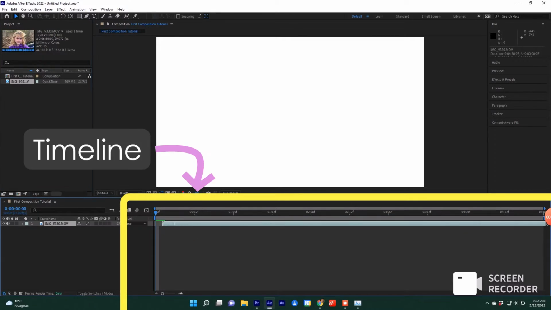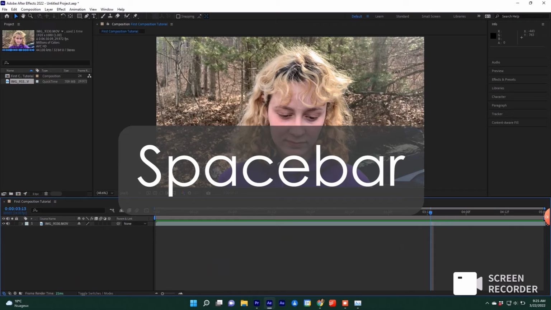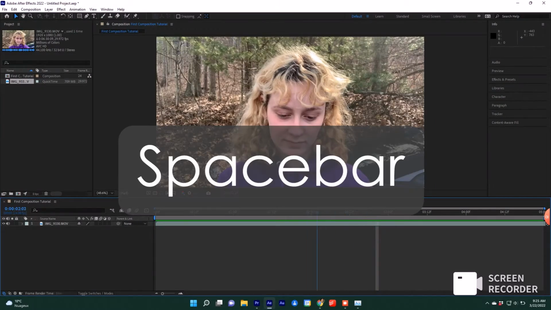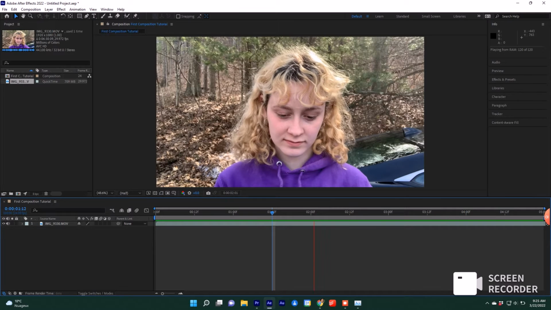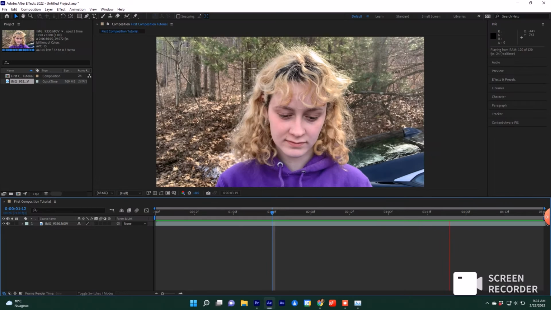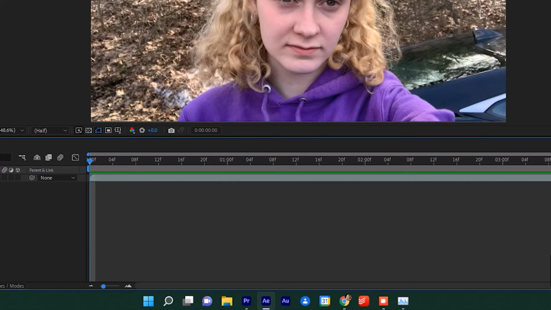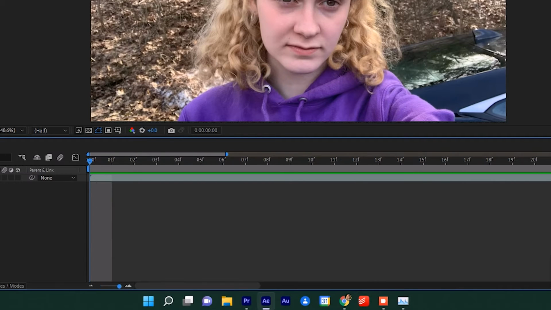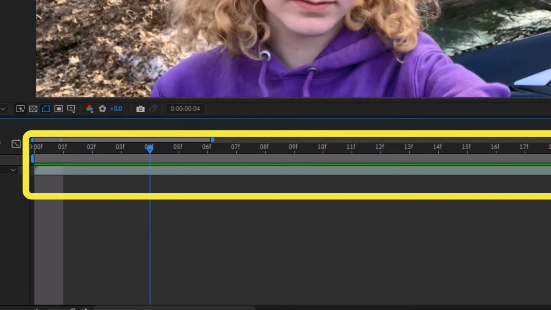Step 3, the timeline. This is the timeline. To watch your video, press spacebar. If you'd like to go back and rewatch part of your video, press spacebar to pause, and then drag the blue cursor back. This controls how much of the timeline is in view. Right now, we can see all of it. As we move the slider closer to the big mountains, we zoom in. This shows what frame of the video you're at.